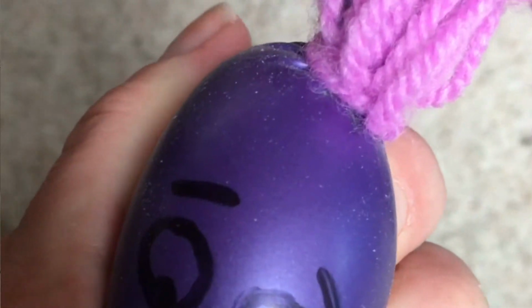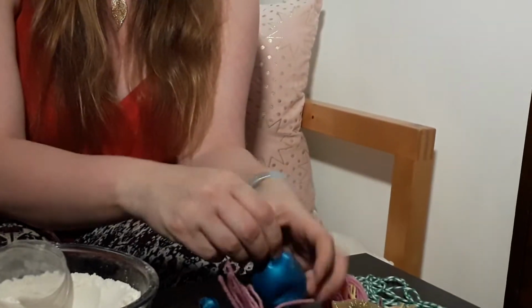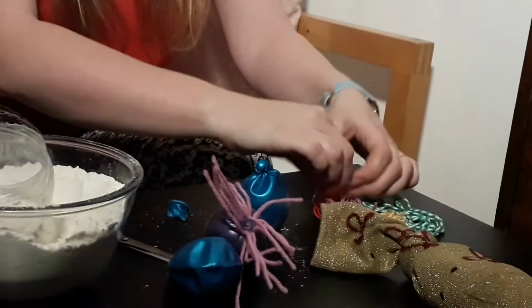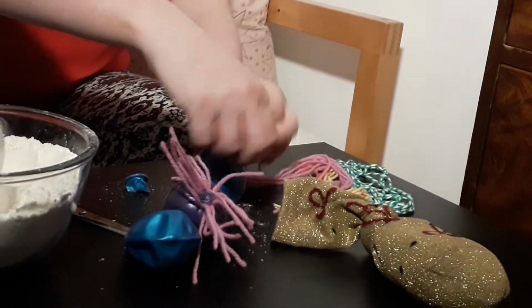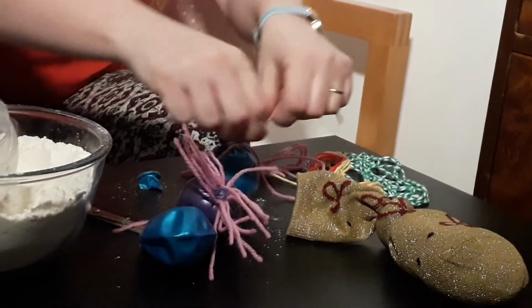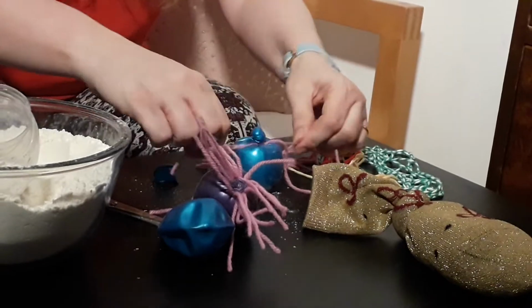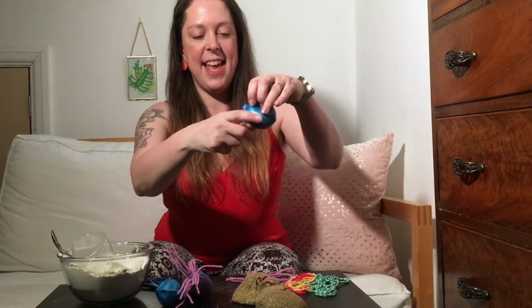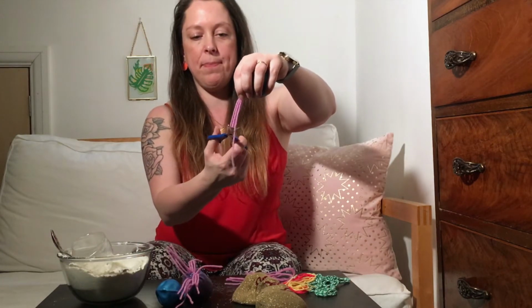So this little guy has got a smiley face, well, no, a stressed face, and some hair. So to do the hair, you might actually want to keep the top bit on to tie the string, but it doesn't really matter. So you just want to tie lots of pieces of wool onto your ball, like that. And then you can snip or trim it to whatever you want.